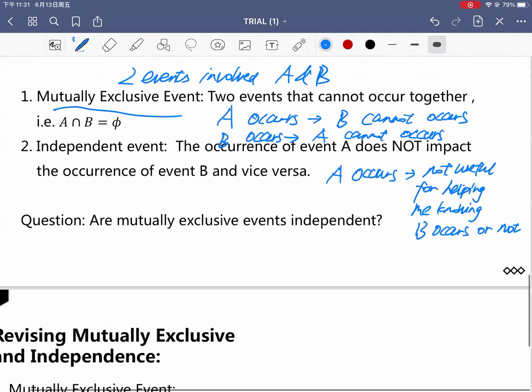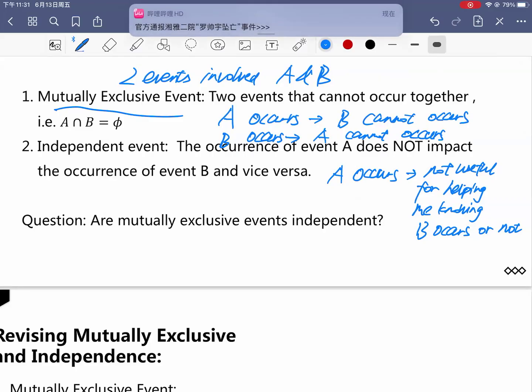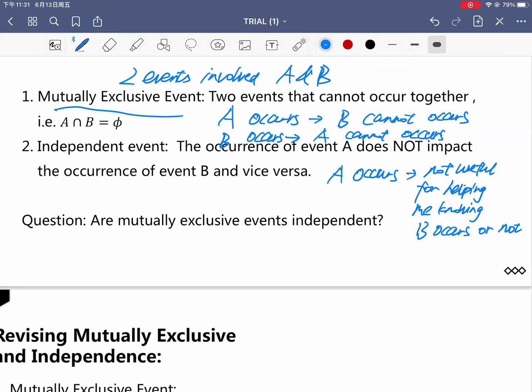For example, we can define A to be the event that you're going to get KFC tomorrow, and we can define B to be the event that it will rain on the first of January next year. You can clearly see that these two events are independent, right? Because whether you are going to eat KFC or not tomorrow is not going to affect whether it is going to rain on the first day of next year. So that's how we define independent events.